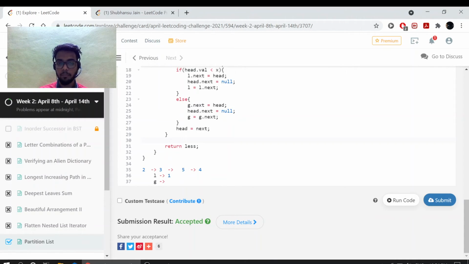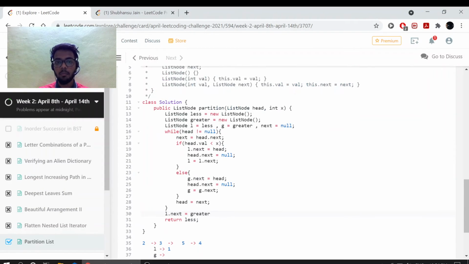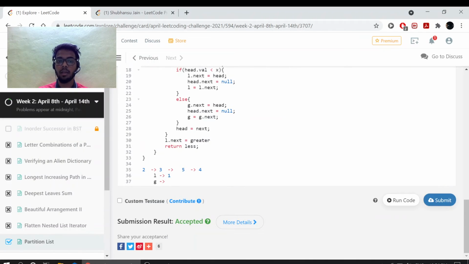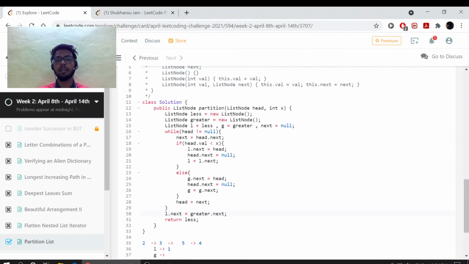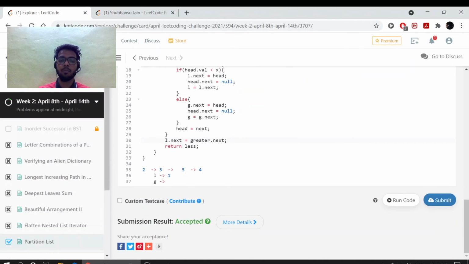The address of its last element is in L, so L.next should be equal to the address of the first element, which is in greater, because we started here and kept moving G forward, but greater stayed where it is right now. So greater.next. Why next? Because greater is a node with 0 value and we don't need that, we need the next value.